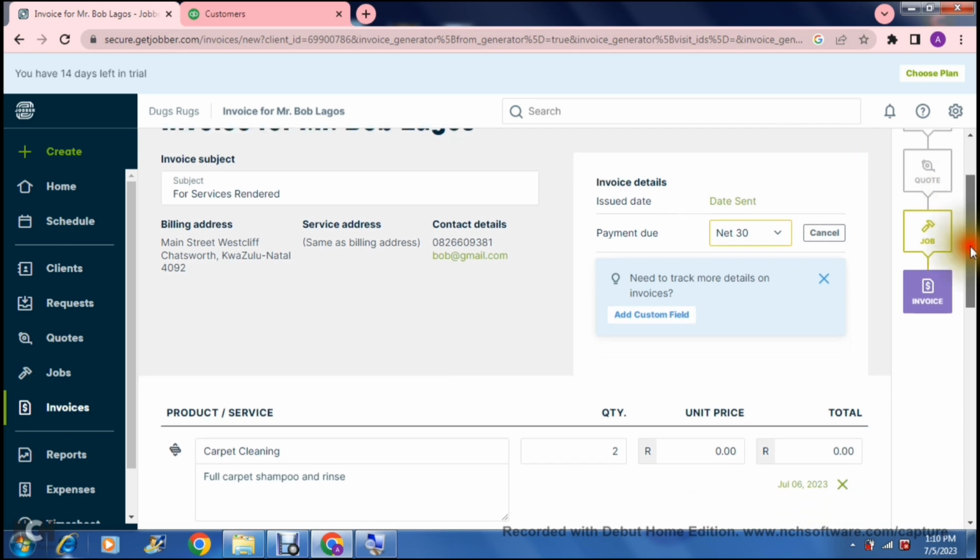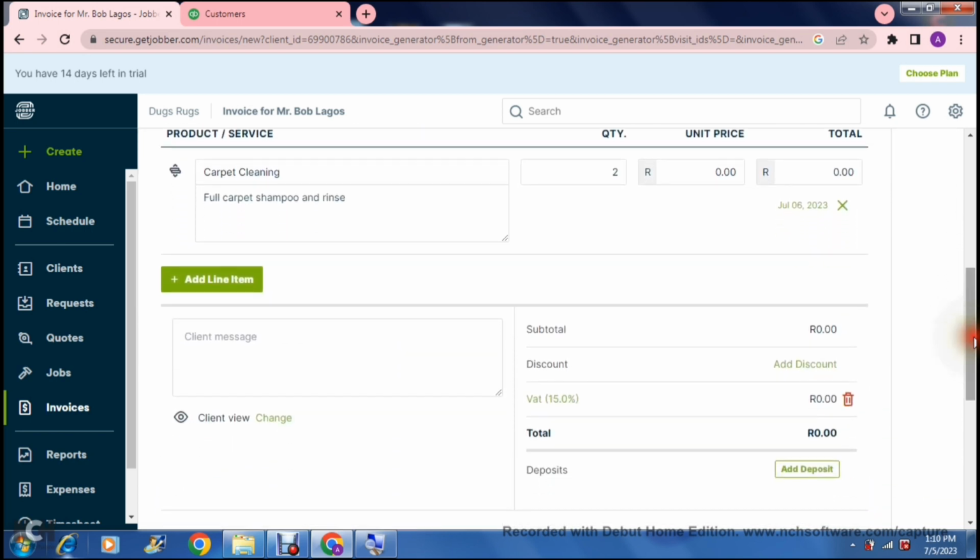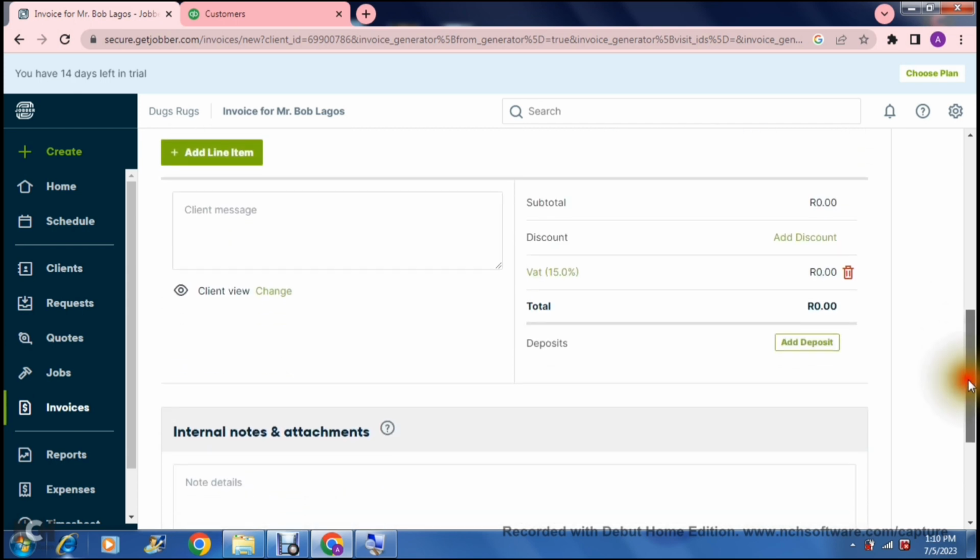And as you go down, it'll give you all the details of the invoice, and you can add a line if you would like to. Again, carpet cleaning, description, quantity, unit price, and then it'll give you a total. And then you can send a message to the client. This is a nice opportunity for you to communicate with the client and say, thank you for the support. We added this, we did that, and so forth. Give the client some feedback, thank the client for the support that they're giving your business, and so forth.